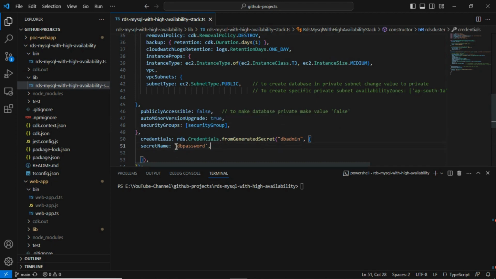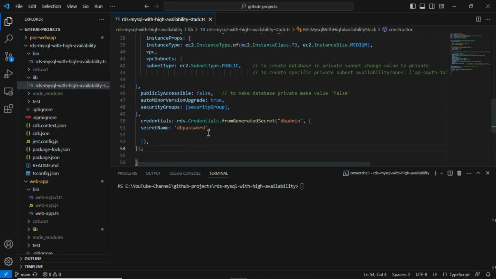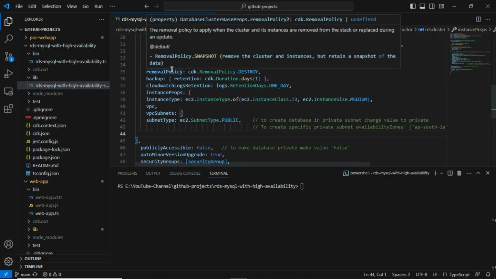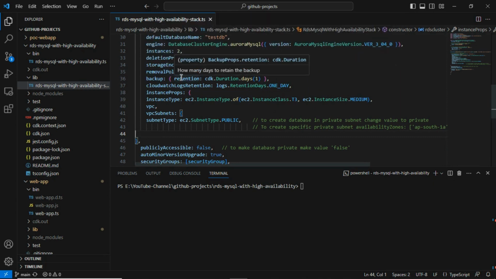Here I'm just passing the security group as a variable. And one more thing to note down here. Normally when we create the RDS through the console, either we select the auto generated password or we add a custom password. But here I am mentioning in the CDK code that my password should be stored in Secrets Manager. It's for security purposes. So I hope you understand the CDK code, and don't worry about it, I will add it in my GitHub repo project, and that project link I will add in the description box.